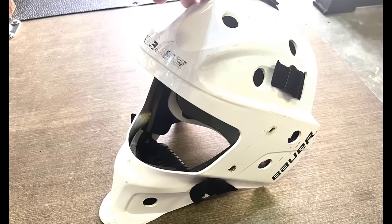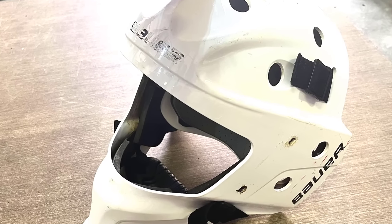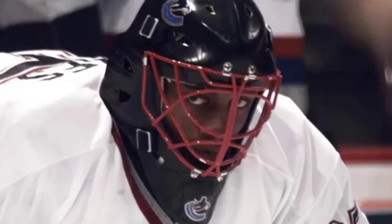One decision that a goalie needed to make was what style of cage they wanted on their mask. While it might not be immediately evident, there are actually several different styles of cages that can be attached to a mask. The most common cage in the NHL is the Pro Cat Eye. The Cat Eye cage is designed to give the goalies large areas around the eyes that are unobstructed, so that the goalie can view the game without having to look through bars.